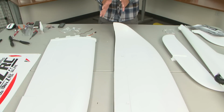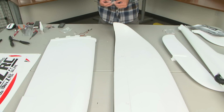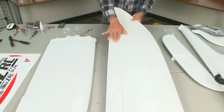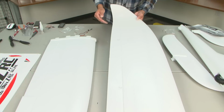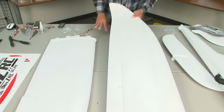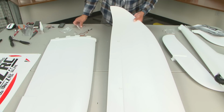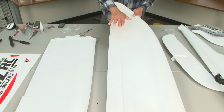At this point, you should have your ailerons and your flaps, all of their control surface horns installed. And while I was doing this, I have a tip for you, because while I was building this, I just noticed something here. The manufacturer would like for you to use 2 screws per surface control horn. However, in each bag for your ailerons and for your flaps and for your tail section, they give you an extra couple of screws per bag. Now I have to count the ones in the rudder bag. I didn't count those yet. But for the flaps and the ailerons, they actually utilize the same screws.